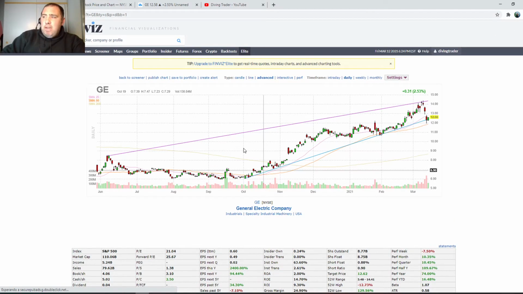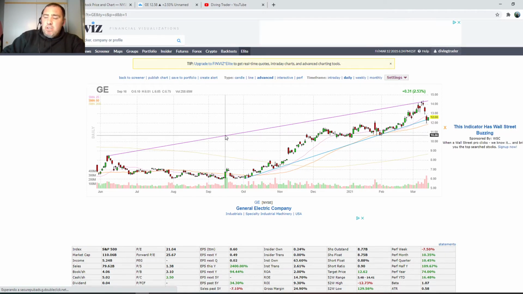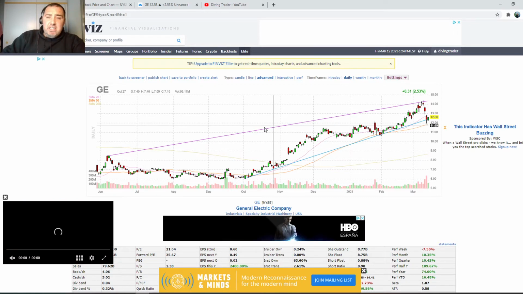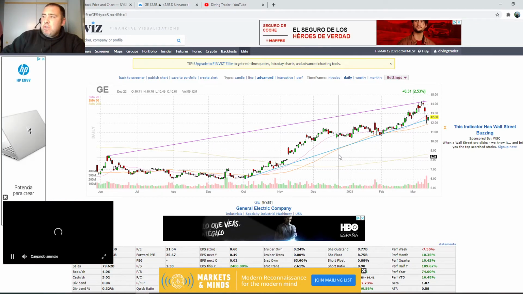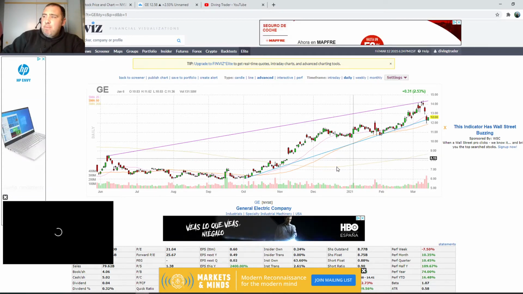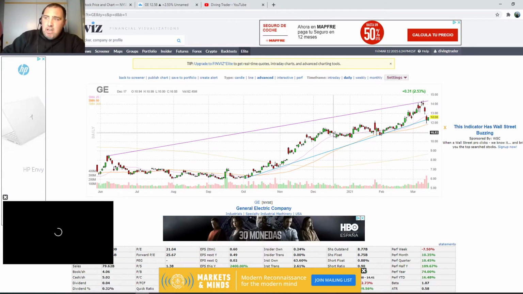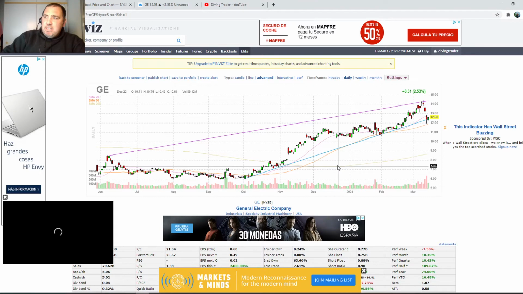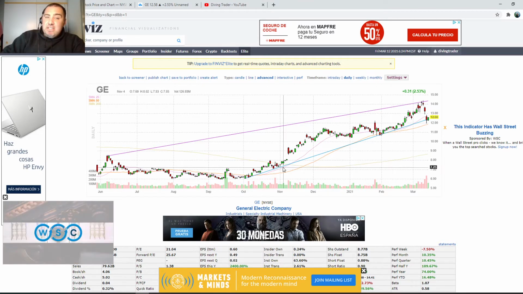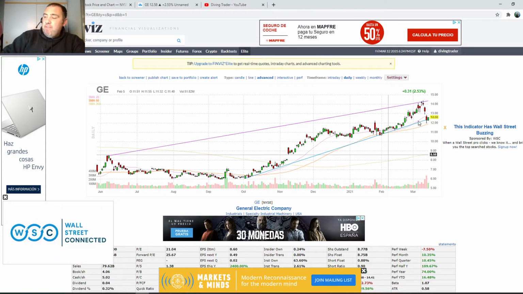Now what we'll do in here is we're plotting support. It does it automatically. The support line here, and this is the resistance line. Okay, it's drawn in automatically. The orange line is the 50-day moving average. The pink one is the 20-day moving average, and the yellow one is the 200-day moving average. Okay, so we've selected that, and it's given the information that we need.